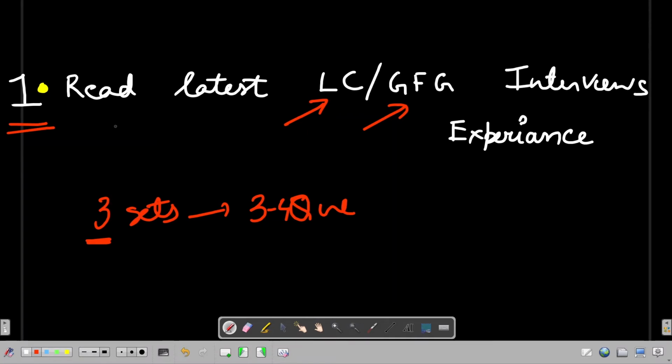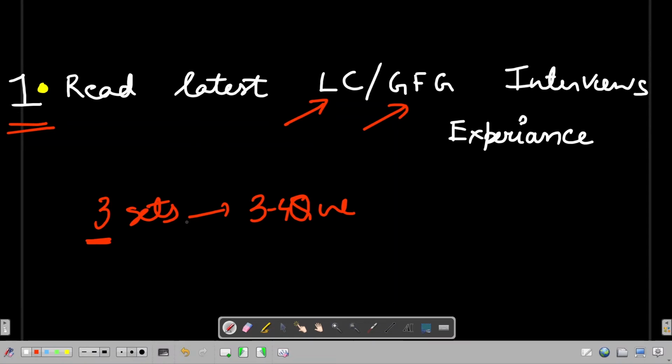I have seen this really helps a lot, and sometimes if luck is in your favor, you will get exactly the same questions. Which means your online assessment shortlisting chances are 100%, which is great. Most candidates get filtered at the online assessment stage only, so you have a chance to bypass this stage if you are already prepared. So this is the first tip.